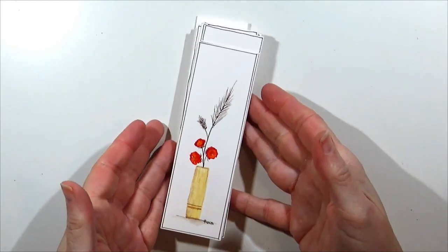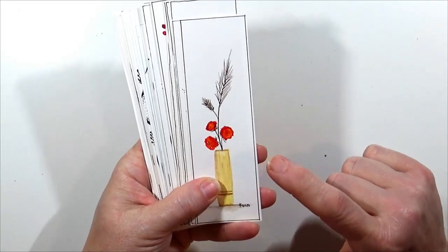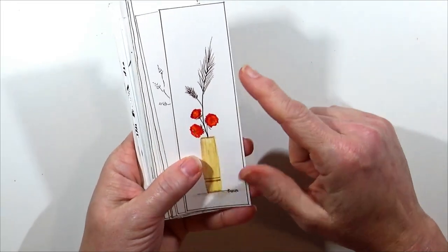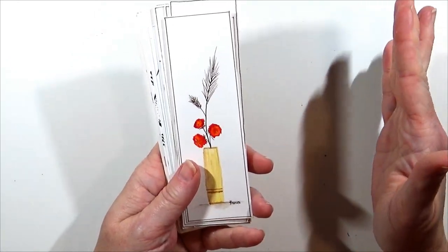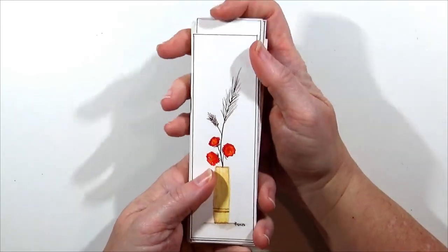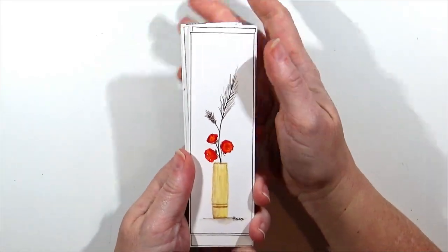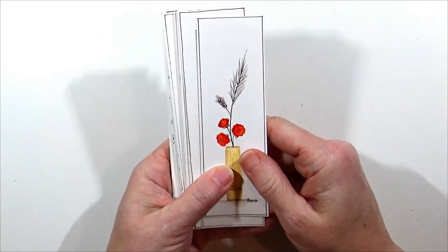Today we're going to make some bookmarks. I was watching a video from Creation CC and she did this video and I thought, let me try, and I got addicted. I have made so many. And I thought, this is so much fun that I would make a video. And if you've never seen this, you've got to try it.